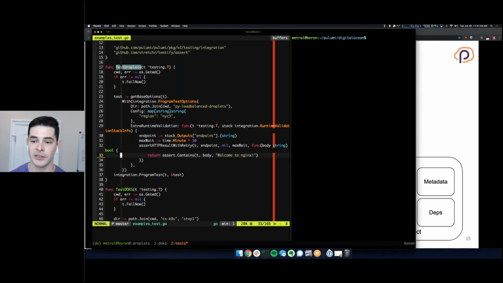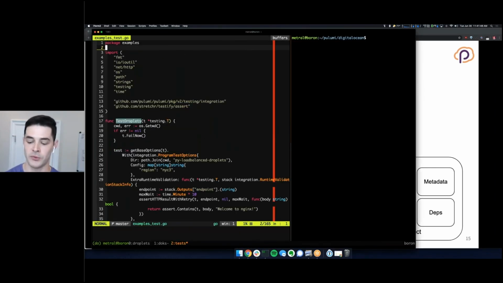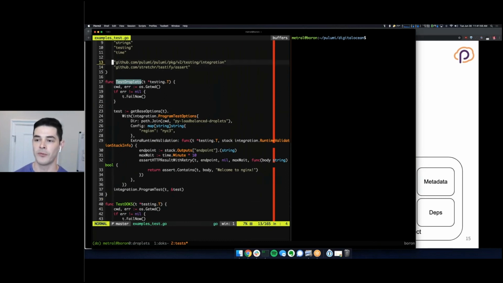So here's a Go test. If you've worked with Go test before, this should be fairly straightforward. This is a Go test file. I will use the same framework I'm used to working with here. I set up a couple of options that I've imported from the Pulumi integration module. It'll say, hey, create this load balancer with a given set of configuration settings. And after it's been stood up, make sure that the body that we extract from that endpoint matches Nginx. As we saw earlier, it says welcome to Nginx. So we can parse that file and assert that our stacks are coming up as we expect them to, and our applications are functional as we expect them to. So that's the droplets in Python.